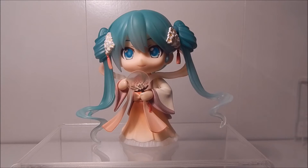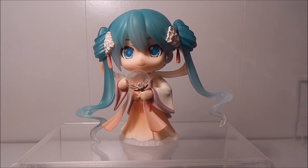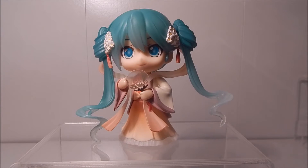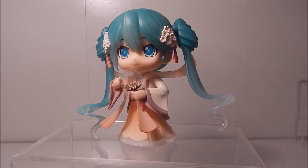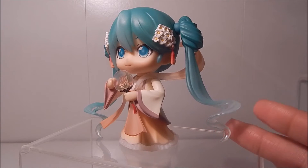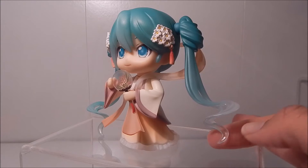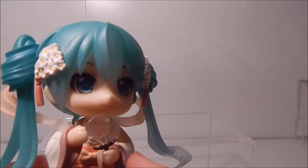First pose — our first opportunity to view Miku without the excess plastic. You may notice right away that she can stand on her own, which I consider a plus, since I usually hate dealing with the arm for the base. She looks stunning. Her prettiest feature is her hair — you can see the little knots on top, how it swirls at the bottom, and how the bottom of the hair uses translucent parts. Really very pretty.